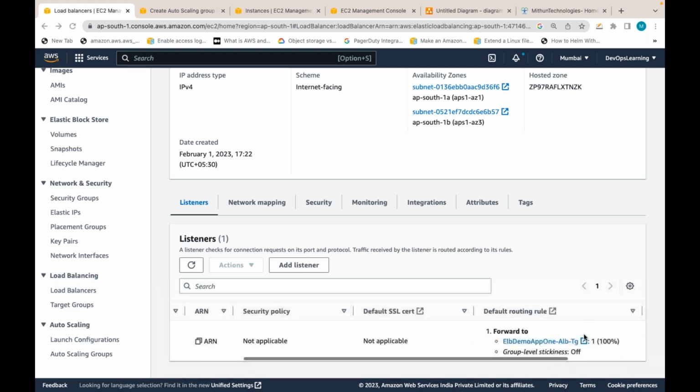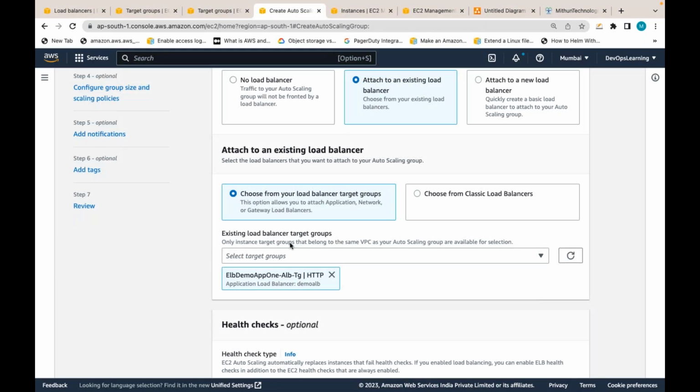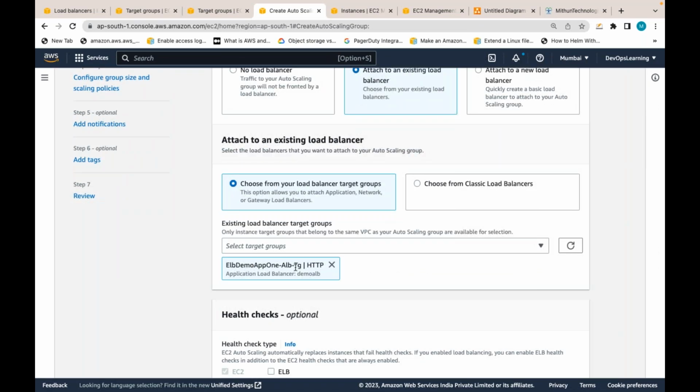So instead of you manually registering the targets to this target group, the auto scaling group itself will register those servers to the target group. That is the meaning of this. So I select attach to an existing load balancer and select this target group.